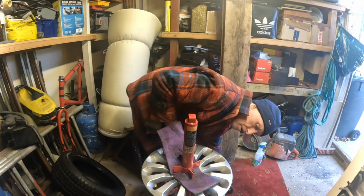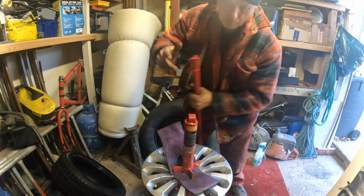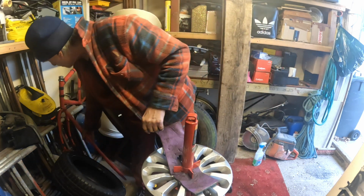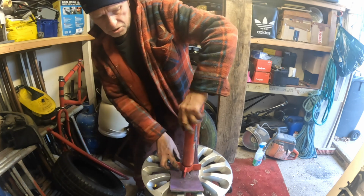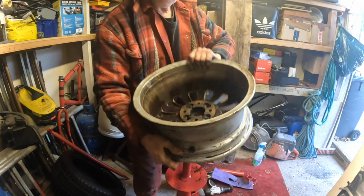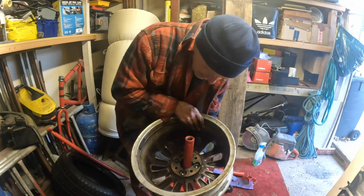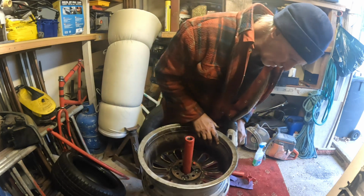Oh, good. Oh, that's good then. My shock absorbers have turned up while I'm doing the wheels. That's good, isn't it? That means I can change the rear shock absorbers now as well. I'll be able to get it back over there for the test.